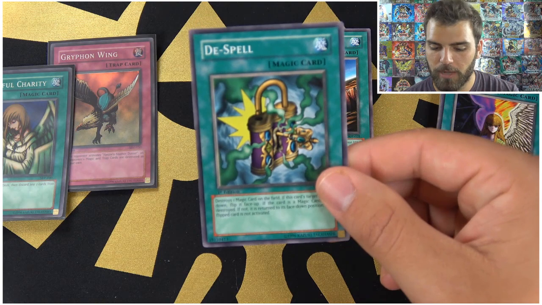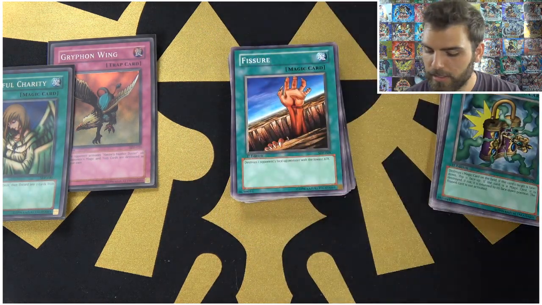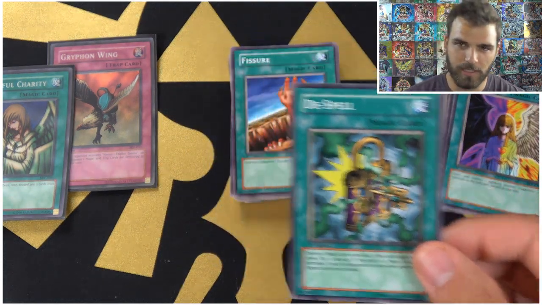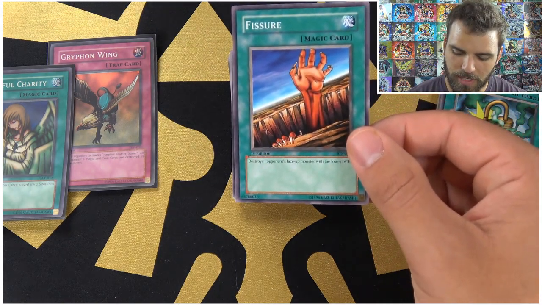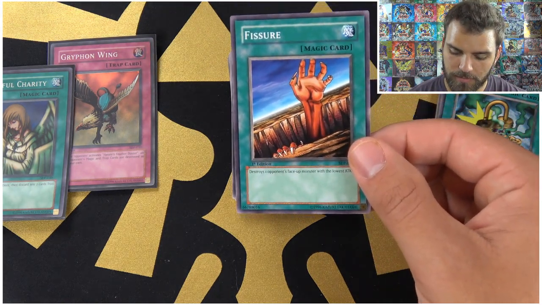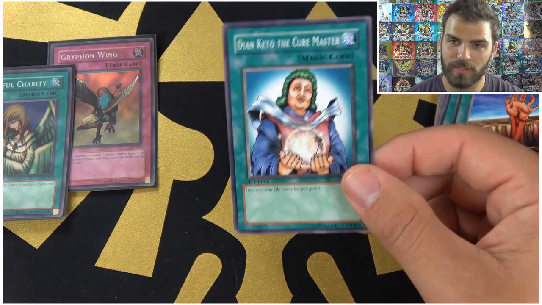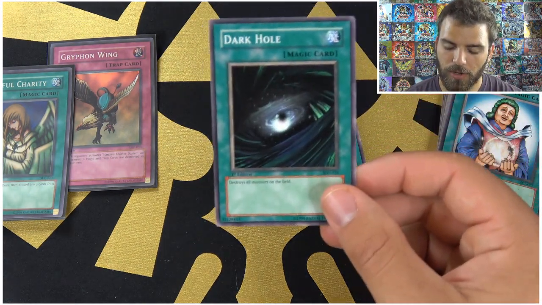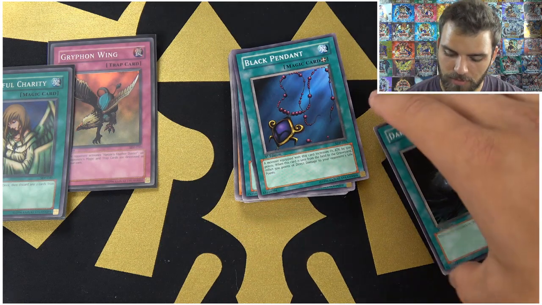Dispel, just like Remove Trap, but instead Dispel. And then it's curious they never changed that to D-Magic. I guess that sounds a little funky. Fissure, destroy one face-up opponent's monster with the lowest attack. Gain 1,000 with DN Keto, the Cure Master. Back when they were still keeping Japanese names as part of the title. Dark Hole. What does it do? It destroys all monsters on the field.